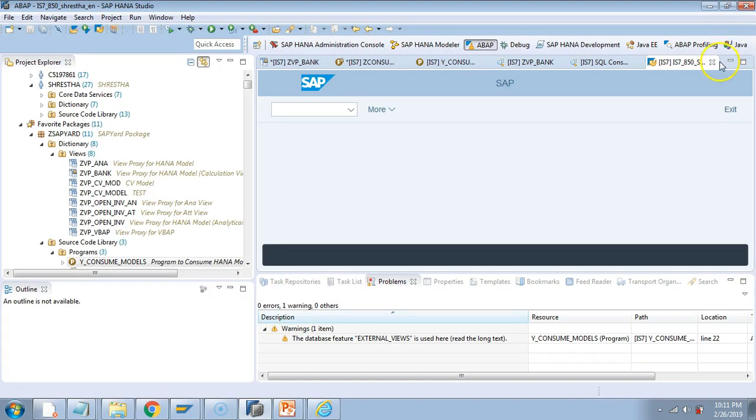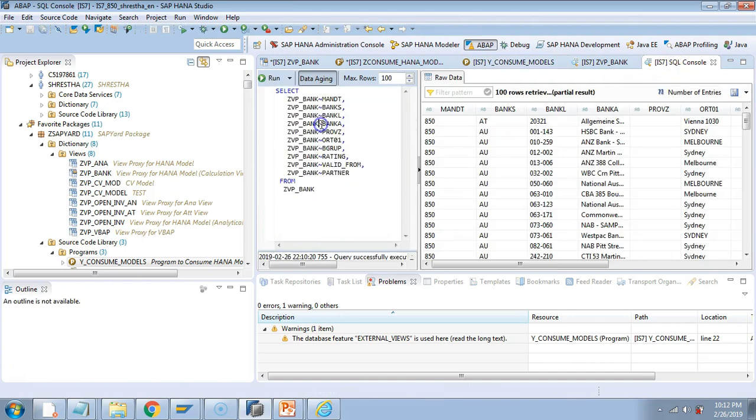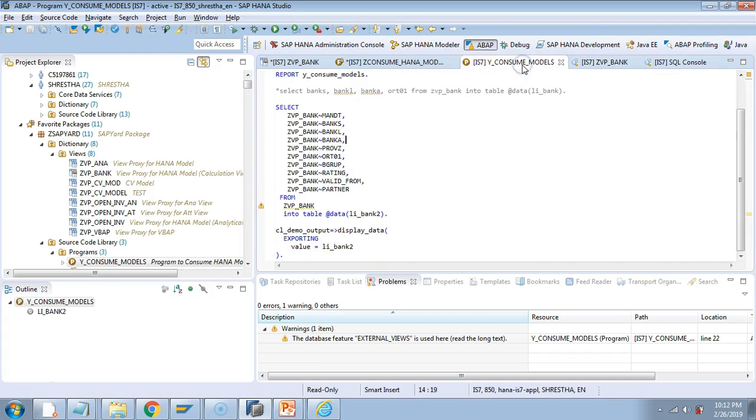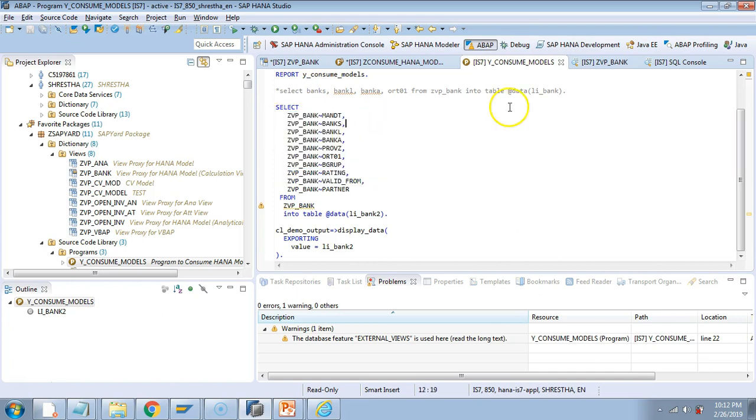So the point is, if you are not sure how the query would be, you can just always go to the SQL query of that proxy, that view proxy. So we gave this alias name, but this was not needed. So if you give or don't give, it still works. In the first program, we did not give this alias name, but in the second, we gave it explicitly as it came from the SQL console. So it is up to you.